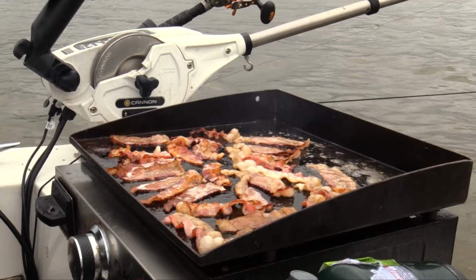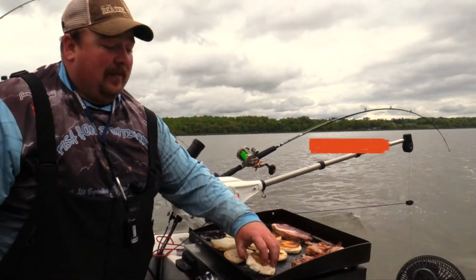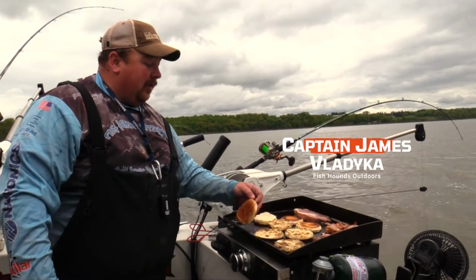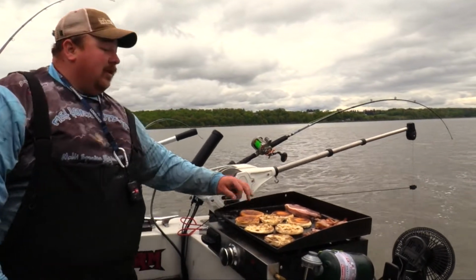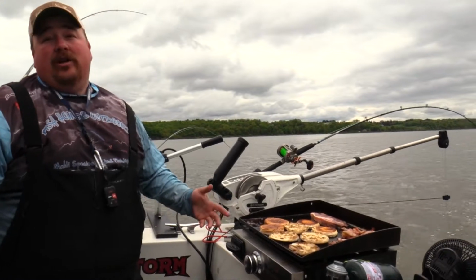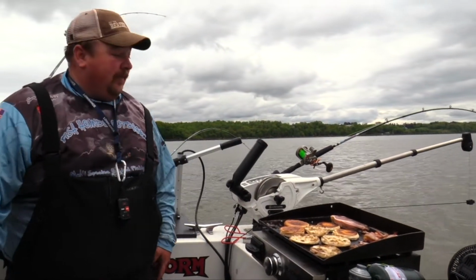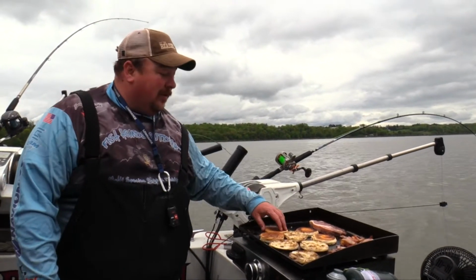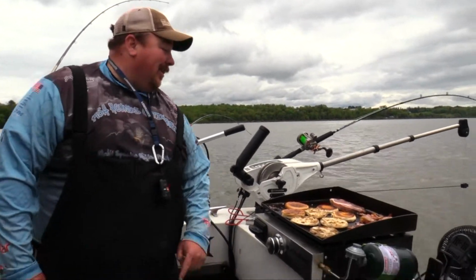We're going to spin it around, Dave. Usually on a typical day we come out and the tide's just starting to go. We're catching the fish on the tide bite, and we'll try to catch a couple fish. Then as the tide gets moving, it slows down a little bit. So it's breakfast time. If it's a morning charter, we'll cook breakfast, and if it's in the afternoon, we'll have lunch or dinner. So right now you can see we got a ribeye on there, some bacon, we're grilling up some buns, and farm fresh eggs are going on there next.